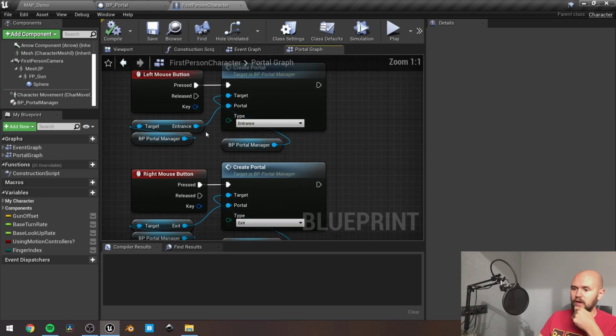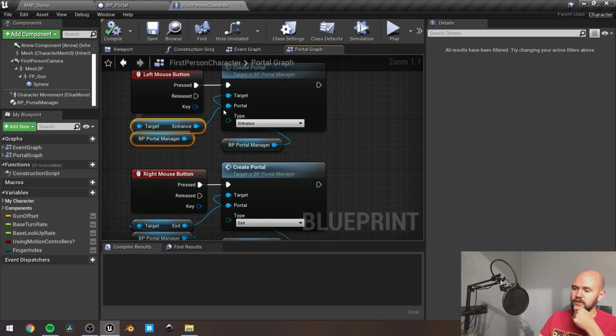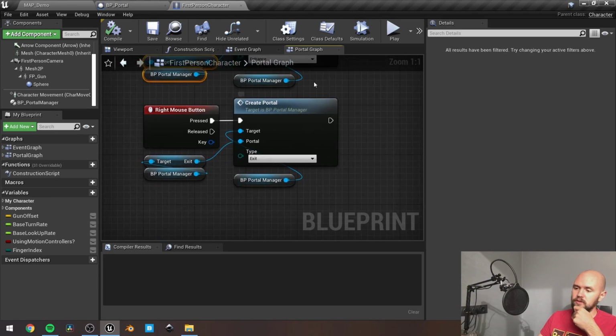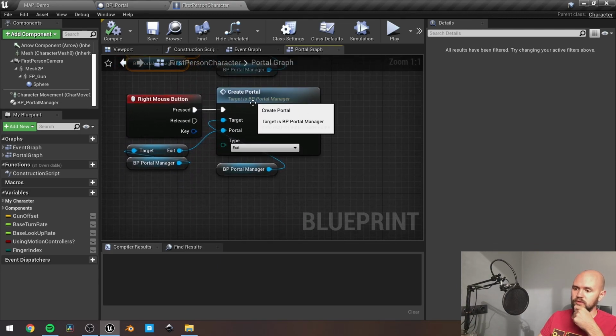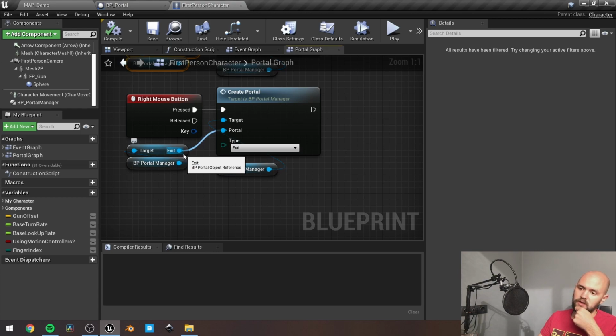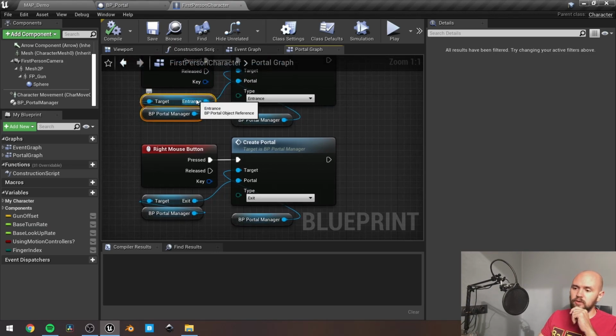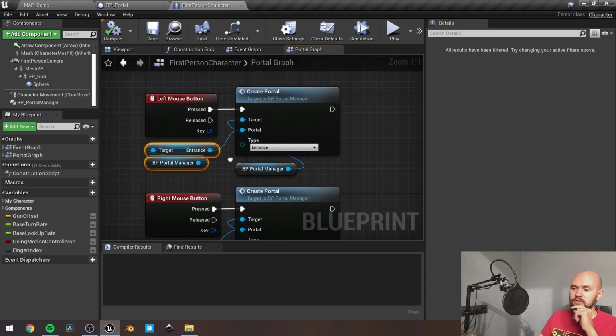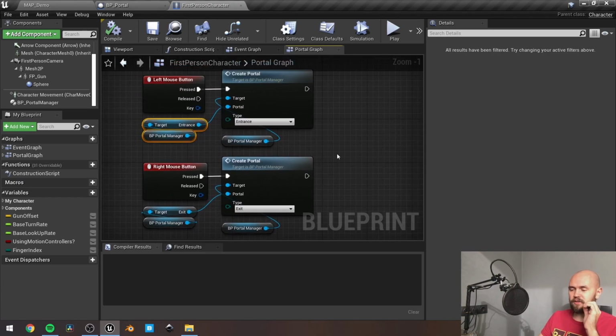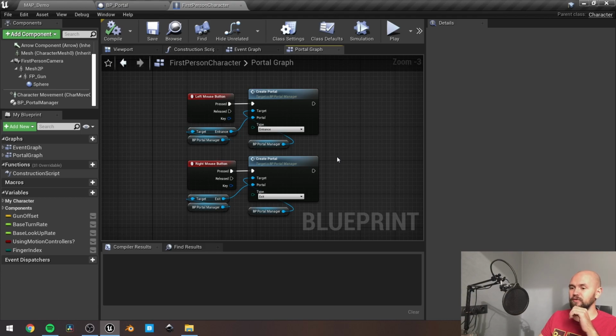So that's why for our entrance we check entrance. For our exit, we call the same function with the exit type and the exit variable for the portal. So if it's the first call, it's not valid. If it's the second call, the previous exit is stored, so this one will update the function perfectly. That's a neat trick. I hope you understand the idea of it.